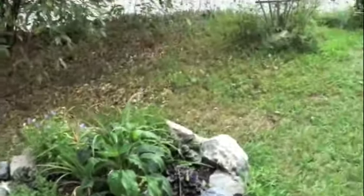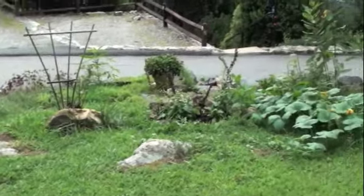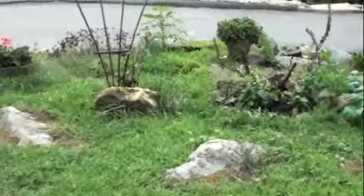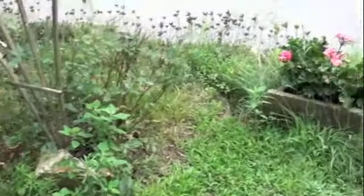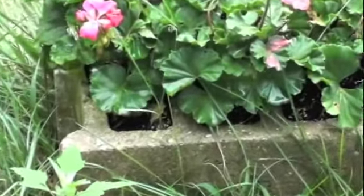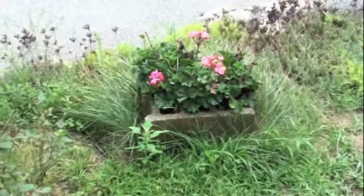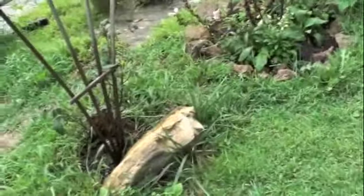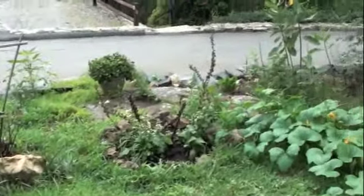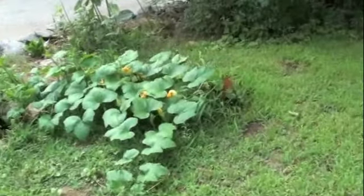I'm going to line my whole front end of the property here, make a little rock wall, and then in the front here where I have my struggling rose bushes and this flower plant inside this old piece of cement block — I'm going to wrap this with a lot of medicinal flowers. I'm going to look up all the different types of medicinal flowers, plenty of echinacea, and I will continually grow pumpkins out here.